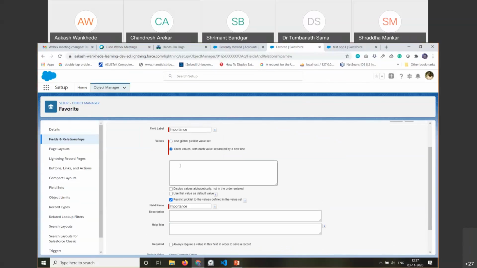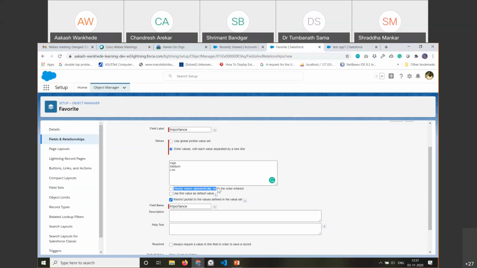Enter the values: high, medium, and low. Restrict the values to this defined set. If I am not restricting this, a user can enter any other value also. If I want the first value to be the default when the user has not selected any value, high would be the default value, so I can check this checkbox.